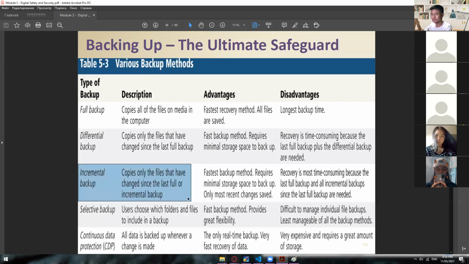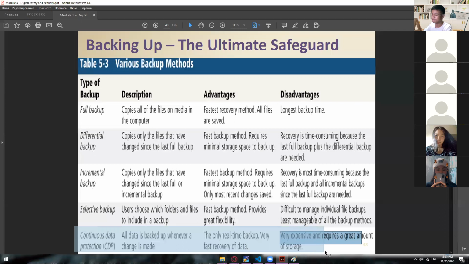In that case, I'll be able to save more storage on my computer or my external hard drive. And then lastly is continuous data protection, wherein it is a real-time backup. This is the most expensive kind of backup that you can apply to your computer or your data. All right, so for rich people only.